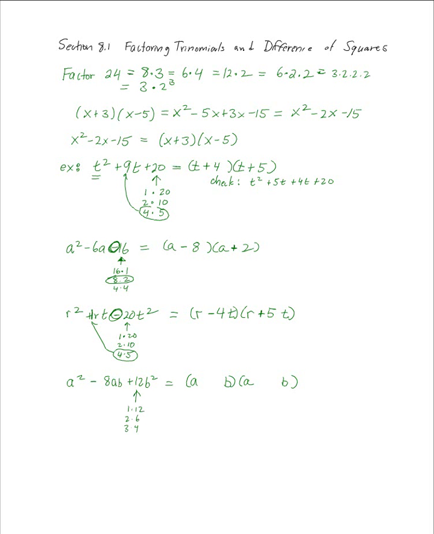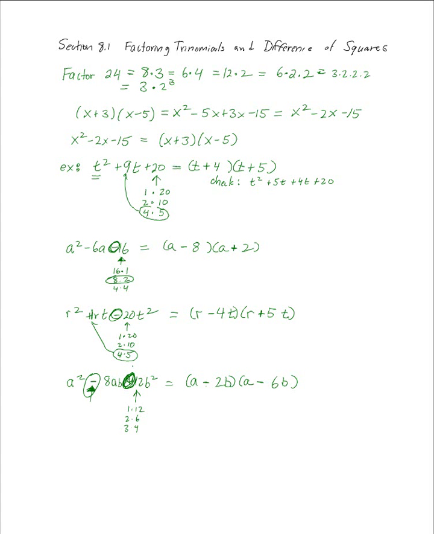All right, but a couple of different things here. I notice I have a plus right here, but I have a minus right there. So what that tells me is that I'm going to have a minus here and a minus there. Because when I multiply two minuses, a minus times a minus will give me this plus right here. But when I add two negatives, a negative plus a negative will give me the minus in the middle. Again, I look at my list of numbers. It's got to be 2 and 6.